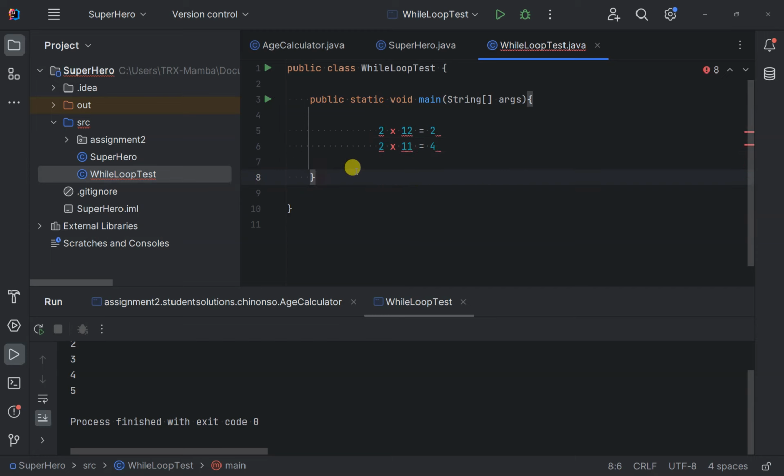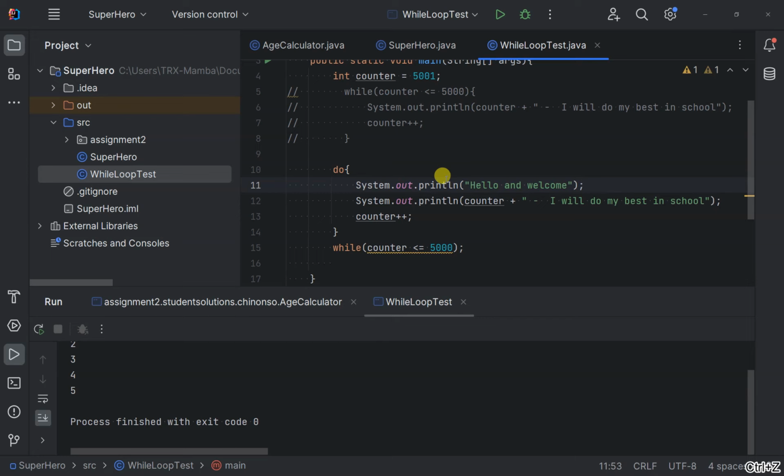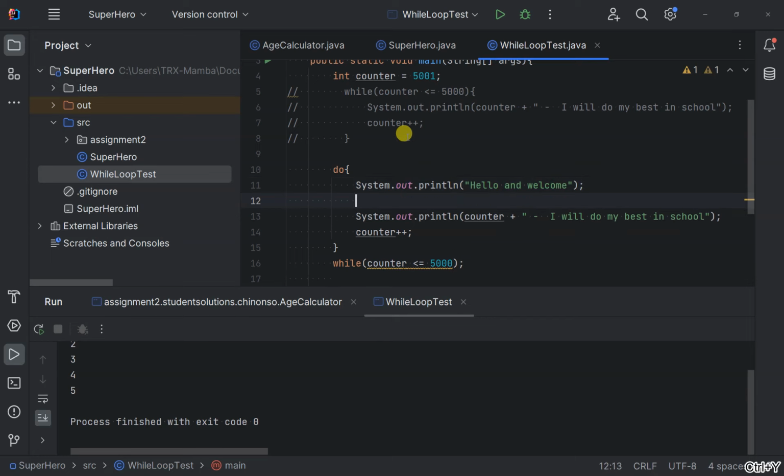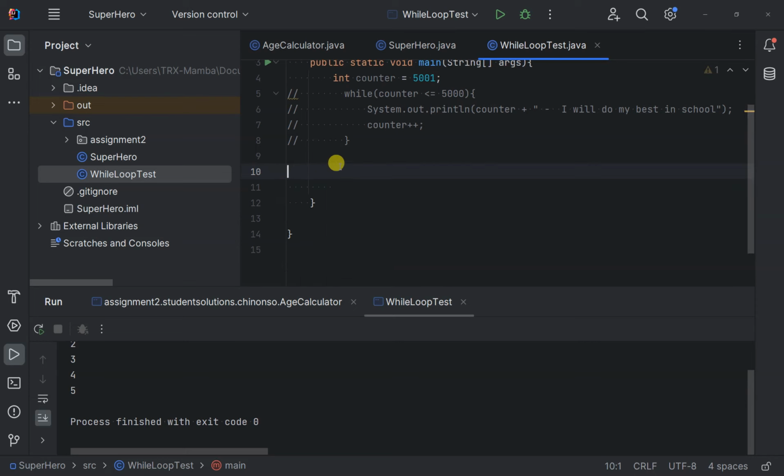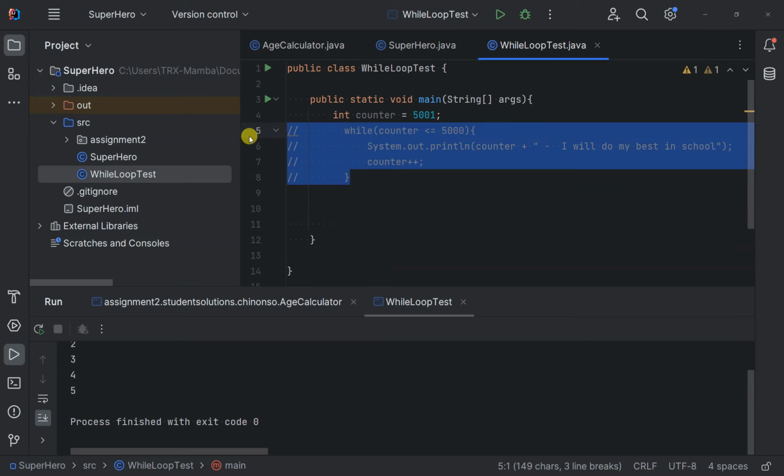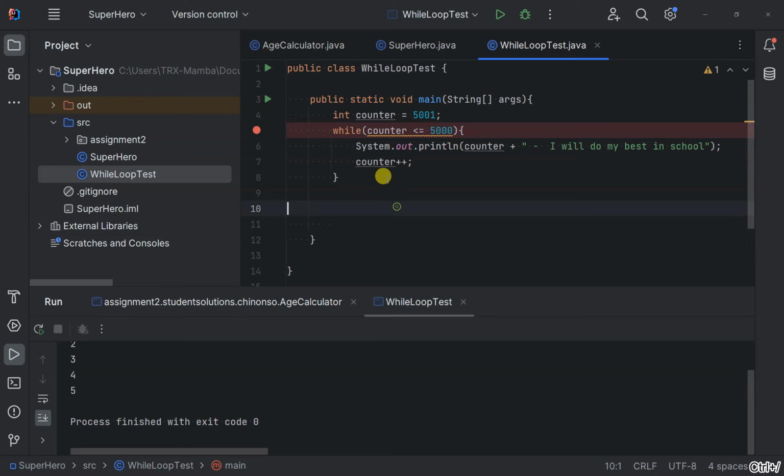So let me control Z this out. You already know how to increment. So let me just get rid of this do while. Let's go back to our regular while loop. So you already know how to increment. If you put a double plus plus in front of your variable, and the variable has to be an integer, it adds 1 to it.